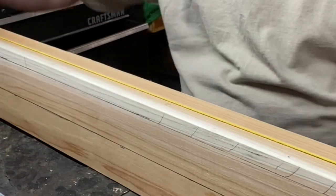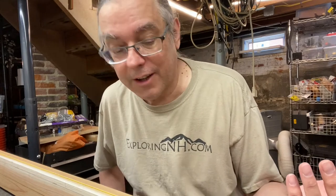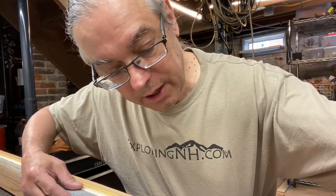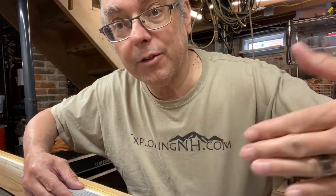And I'm thinking, well, why? So I went down to this end and sighted along the string. I went down to that end and sighted along the string, and the string is of course straight because it's taut. But the wood has a slight bit of curve to it, and you can see that when you take your straight edge and put it along this side. And there's a gap right there. So the wood is bowed. And that's why we're using a string.